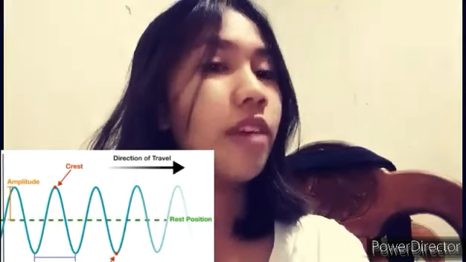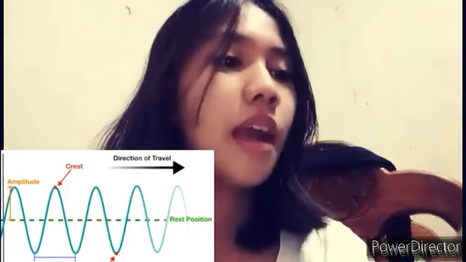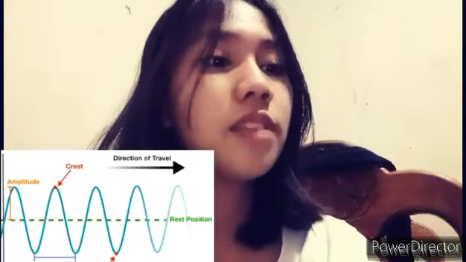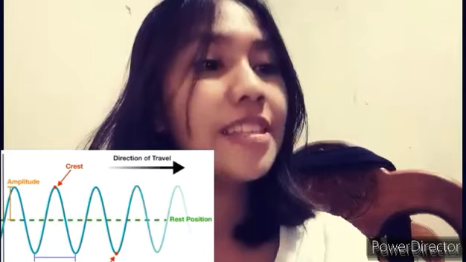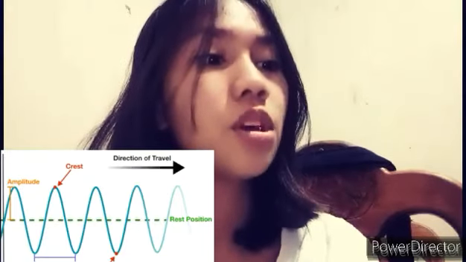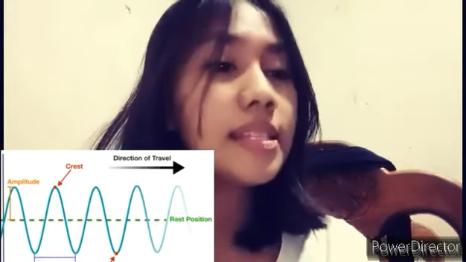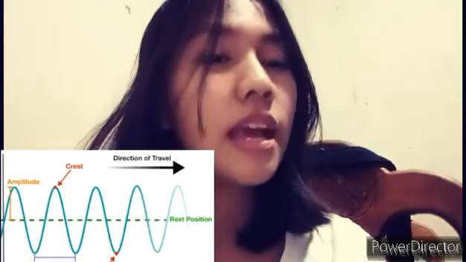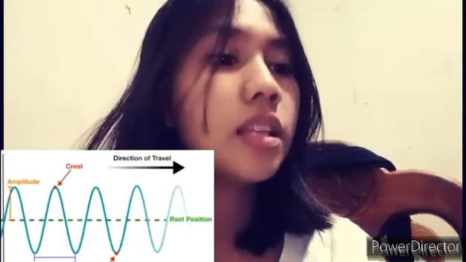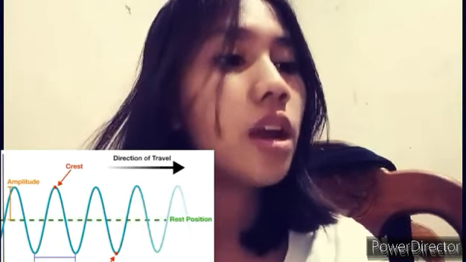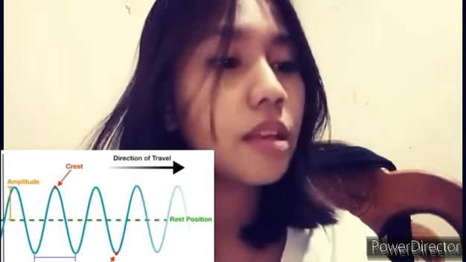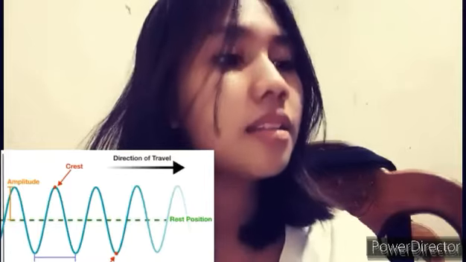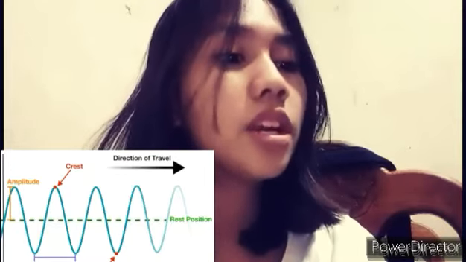Here's the anatomy of an EM wave. According to NASA, electromagnetic waves have crests and troughs similar to those of ocean waves. The distance between crests is the wavelength. The shortest wavelengths are just a fraction of the size of an atom, while the longest wavelengths scientists currently study can be larger than the diameter of our planet.